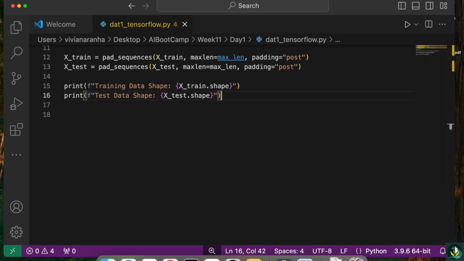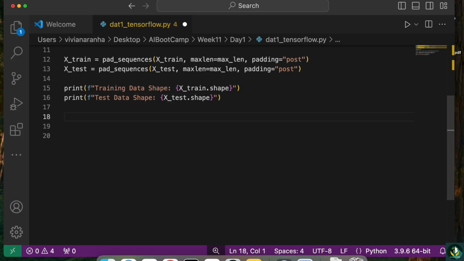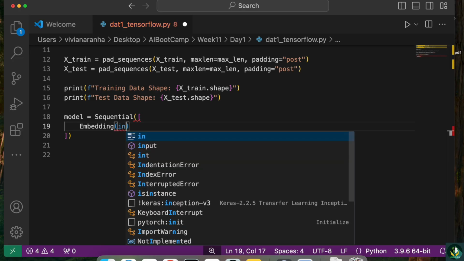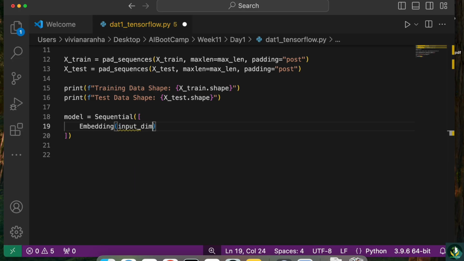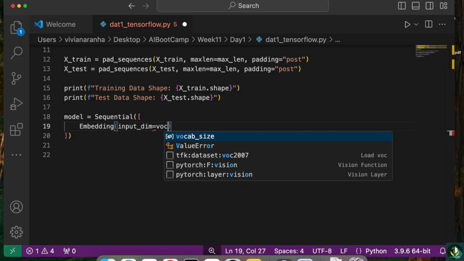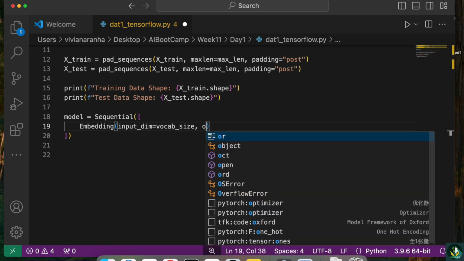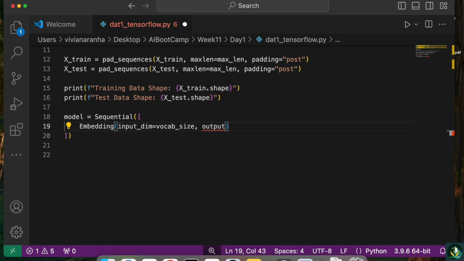Now next, I am going to build the model. To build the model, I'm going to say model equal to Sequential, and here I will pass Embedding, with input dimension equal to vocab_size and output_dim equal to 128.